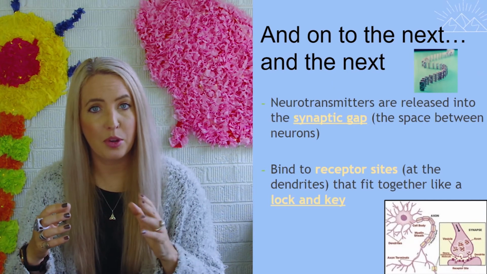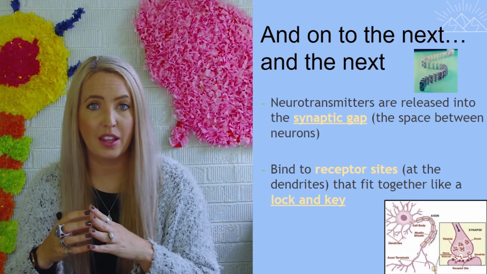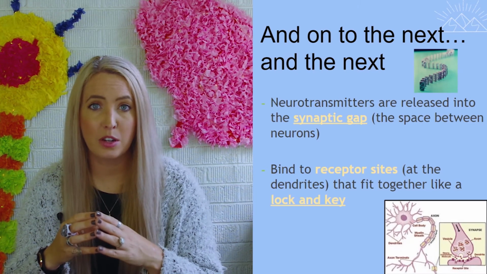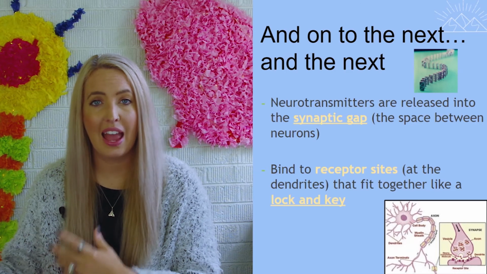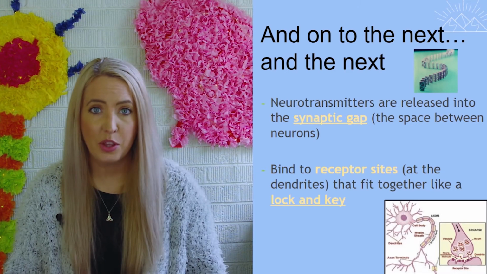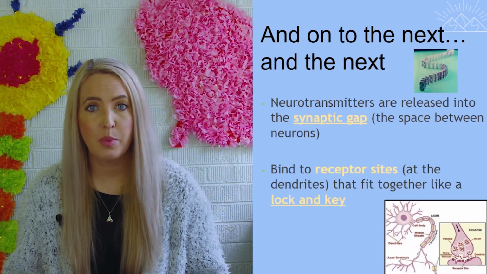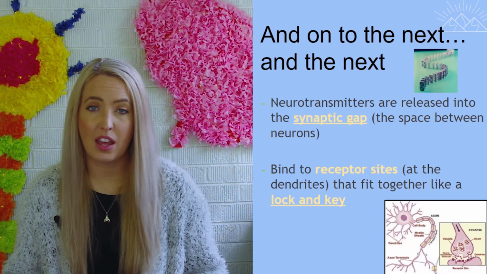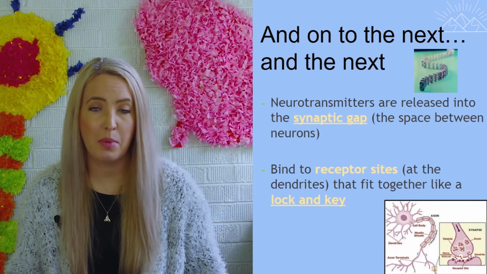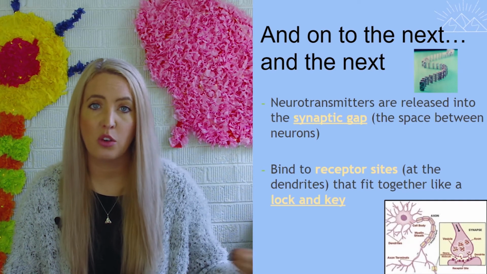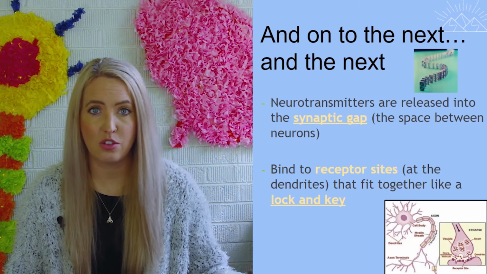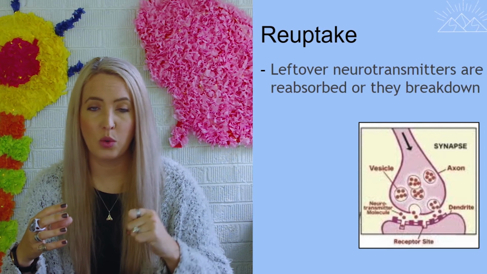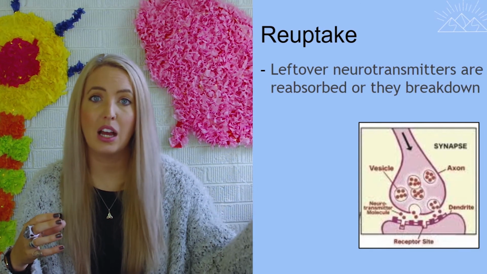But all of these little chemical messengers are going to fit perfectly like a lock and key onto the receptor sites on those dendrites and allow those little messages to be sent down the next neuron and onto its final location. After the process is completed, those neurotransmitters are then going to be released back into the synapse. And again, it's the responsibility of, say, the glial cells to help come in and break some of those down. Others are going to be reabsorbed by the previous neuron's terminal branches.